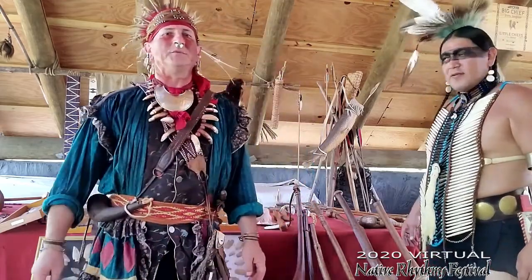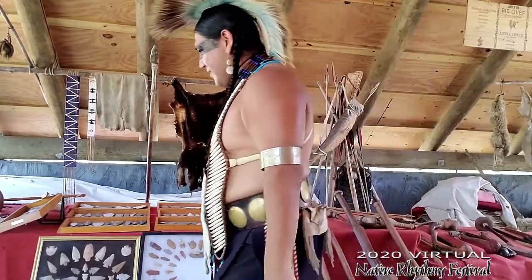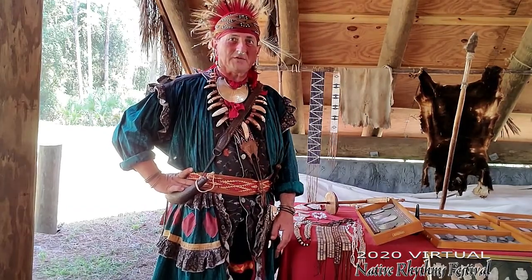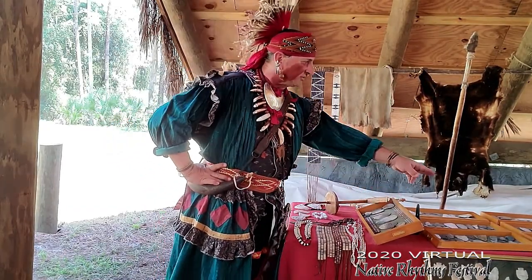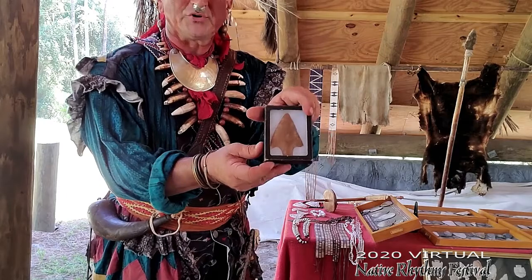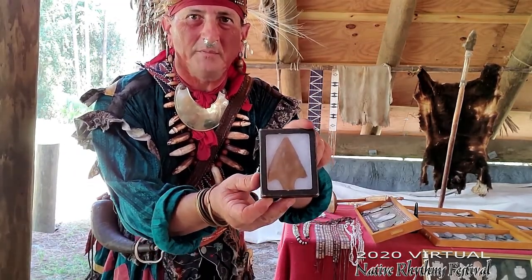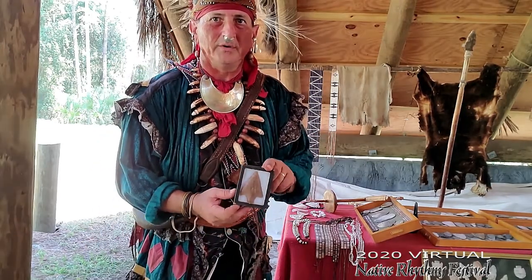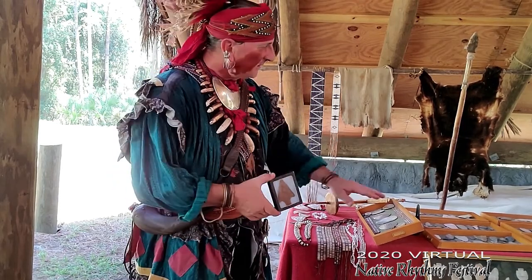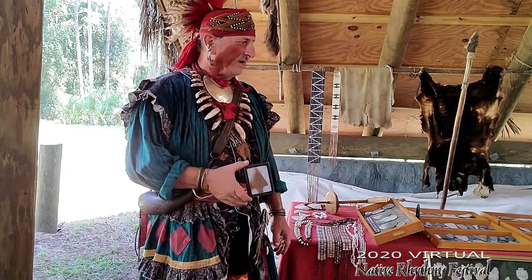How about some knives? What do you say we show them some knives? When we were showing you breaking the rocks, those rocks that were broken - today people find them even in their backyards. Look at these arrowheads right here. This one was found by a little girl in her backyard. I went to her school and did a program, and she gave it to me as a gift. I show it to kids all the time, telling them you never know what's in your backyard. Native people lived where you live for thousands of years and left their evidence behind. You can see all the arrowheads we've collected - some of them we've made, and some of them are very old.